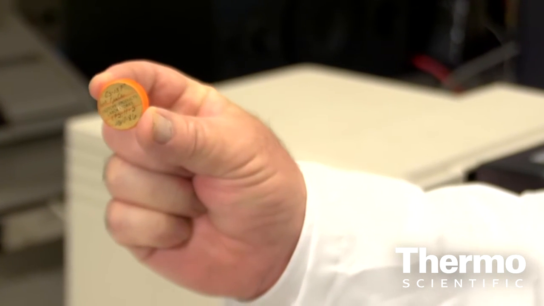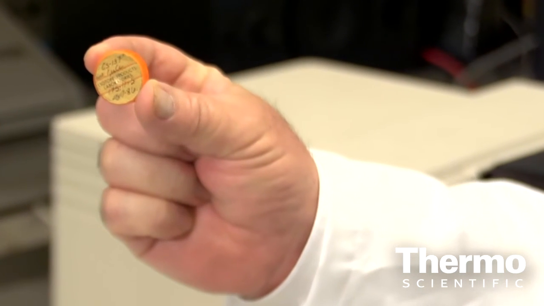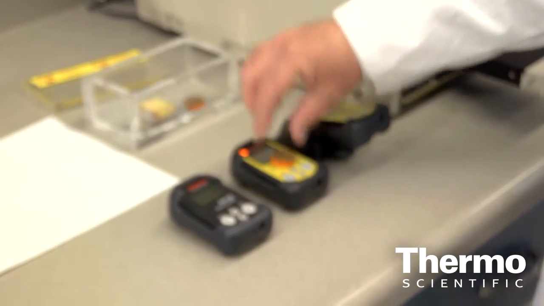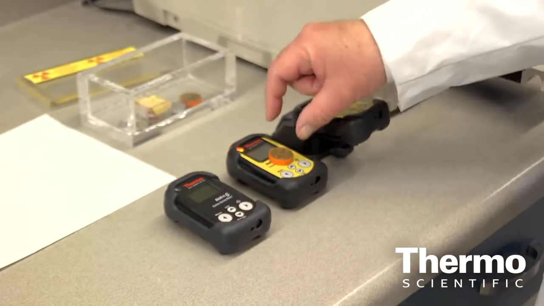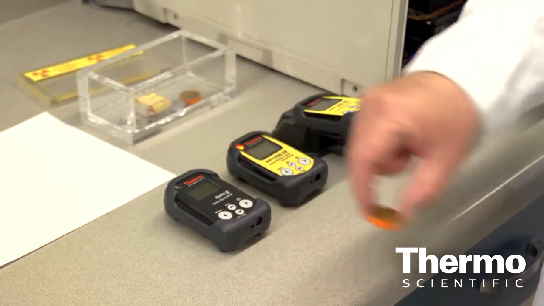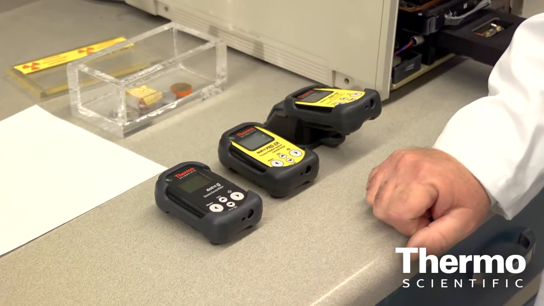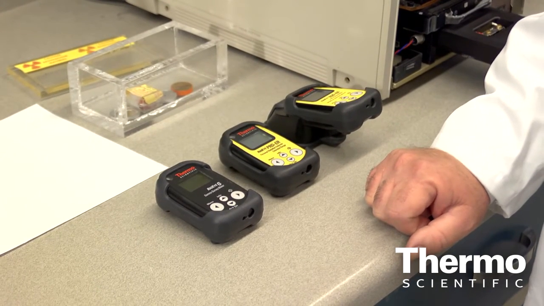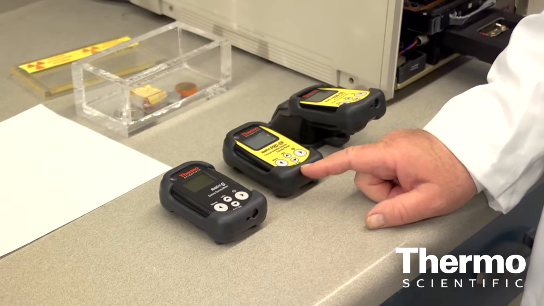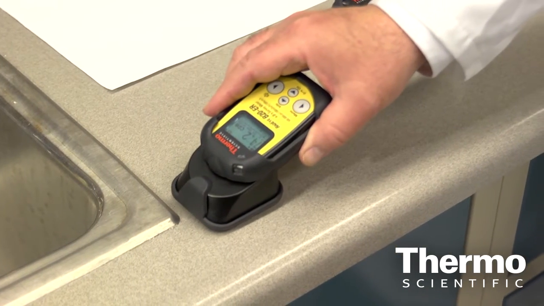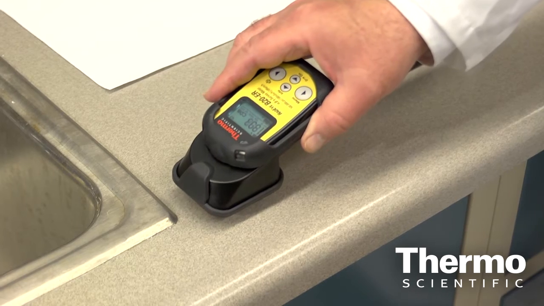And now I will show you what happens if I drop this source on one of our detectors, for example, this one. You can see that immediately the detector picked up the radiation and gave a very strong audio alarm that radiation is in the area. This device, it picked up the radiation, and if I move it away, we hear only very low number of beeps.